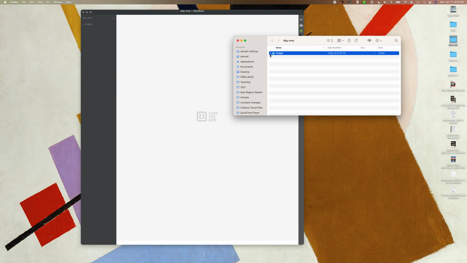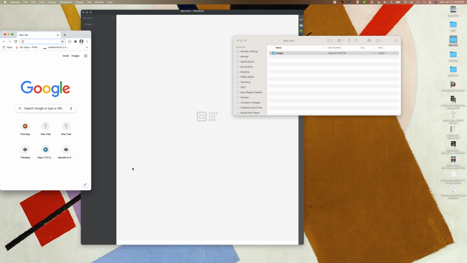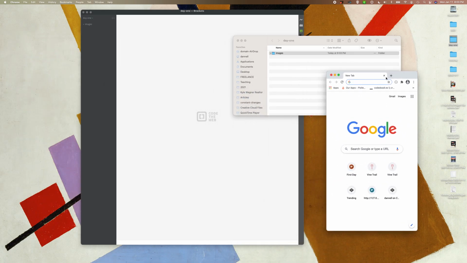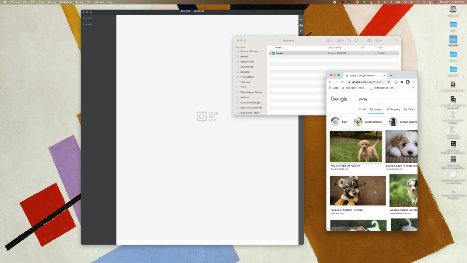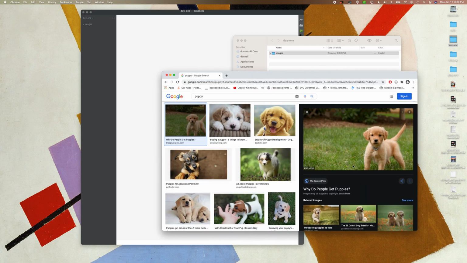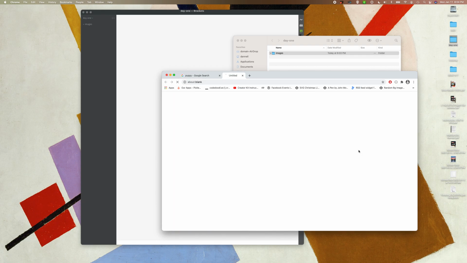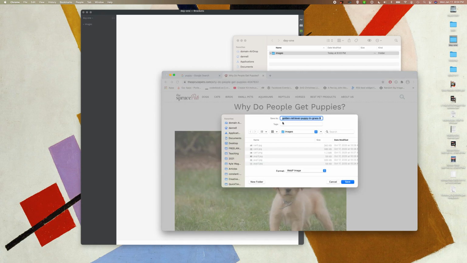Now, in our images folder, we need to add an image. So I'm going to jump onto the internet and grab an image, and we're going to put it in. You can grab an image of anything. I just always go for the cute puppy. At this point, I'm really not even concerned about size or anything else. I'm just going to grab an adorable picture of a puppy, and I will put this into that folder.